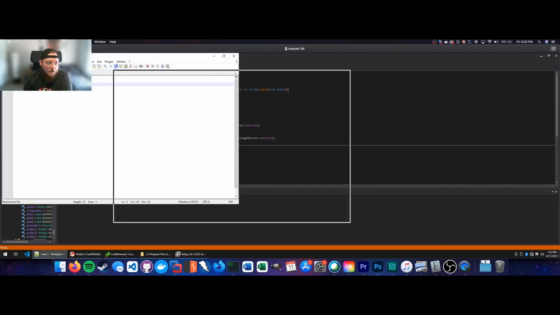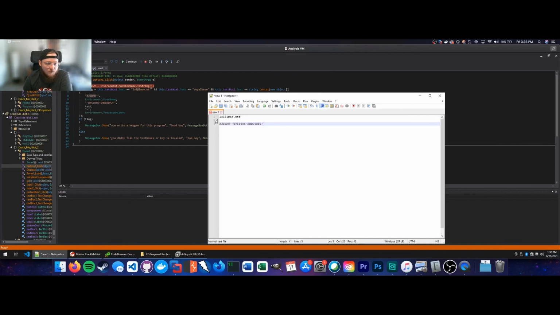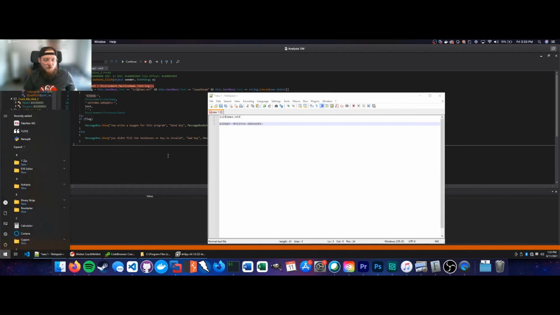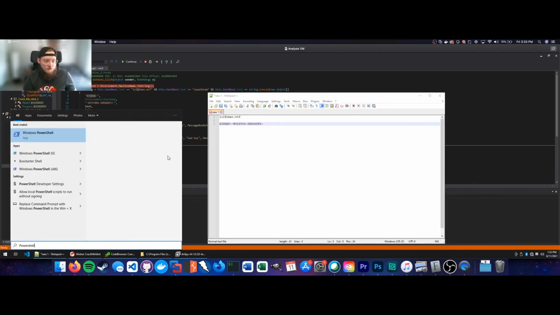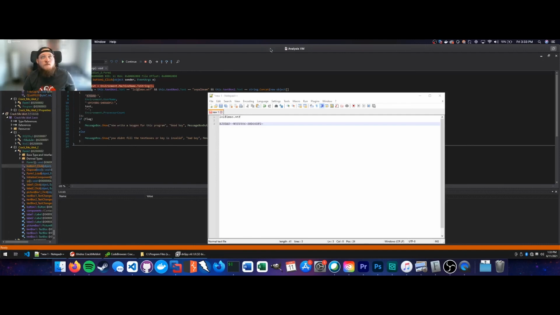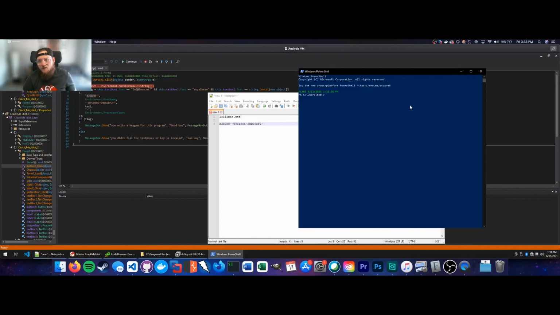So that string dash environment.username, in this case, we'll just open up PowerShell here. Just want to make sure we've got the correct syntax here.